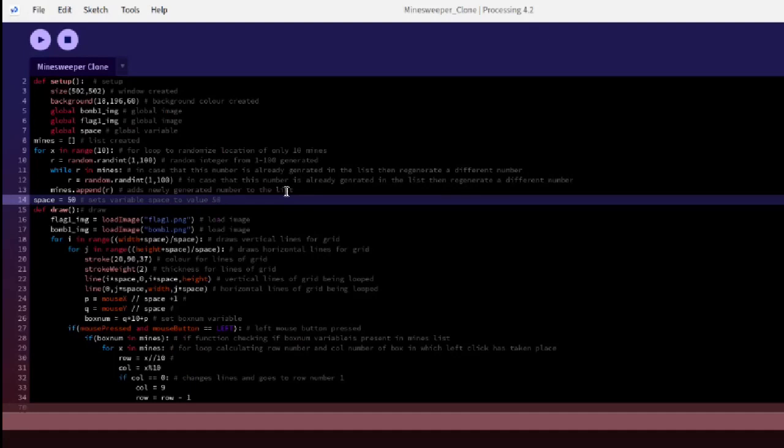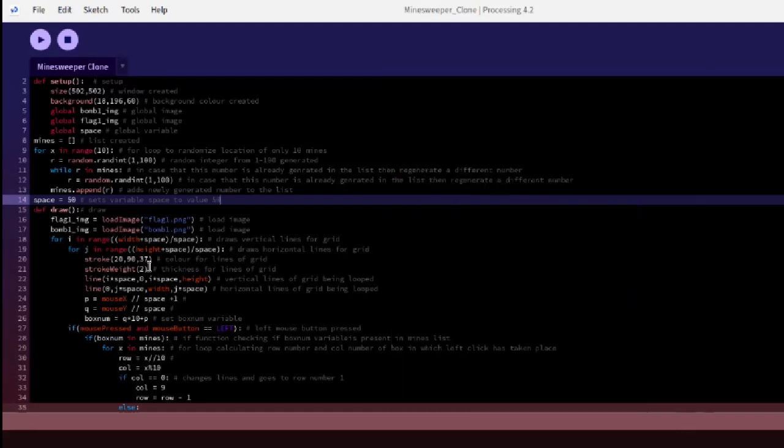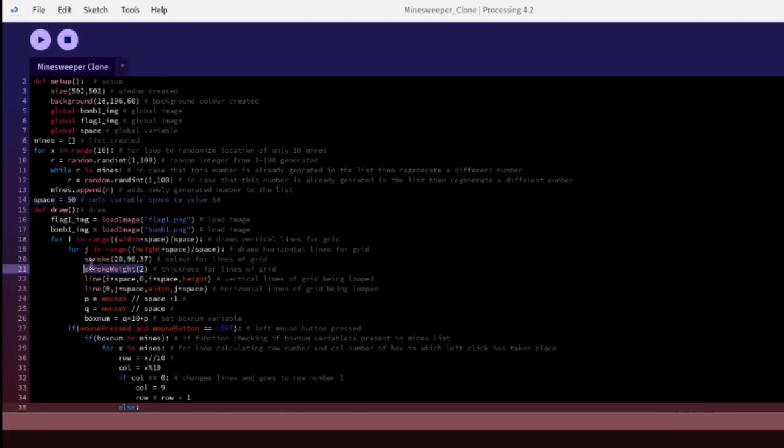Still, I can see that the size of the whole window is 502 by 502. So why those two extra pixels? Yeah, so when I did 500 by 500, there was an error occurring. You'll see this outline right over here, this outer outline, the dark green line on the edges. The right side and the bottom of it was not showing. And since over here I've told it to do the line of thickness 2 pixels, I have added another 2 pixels over here to accommodate for those two lines that were missing in the grid.